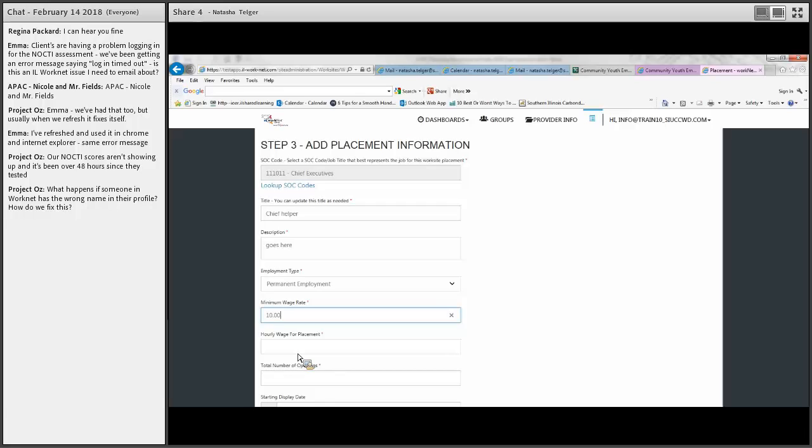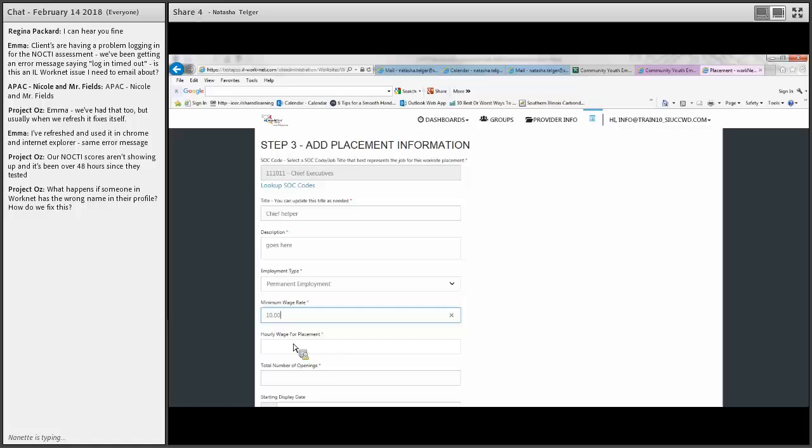Our other requirement is that the subsidized portion cannot be more than the applicable minimum wage. So the part that you pay from the grant to the youth cannot be more than that minimum wage. The youth can earn more than that minimum wage, as a combination of subsidized and unsubsidized portions. So the whole reason that we enter that applicable minimum wage is to ensure that the youth is not paid less than what is legally allowed, and that you are not giving a subsidy more than what the program allows.